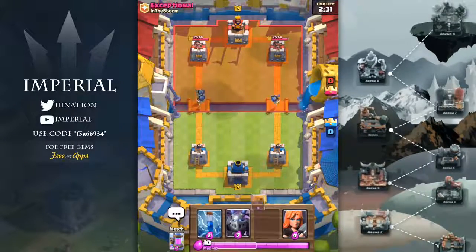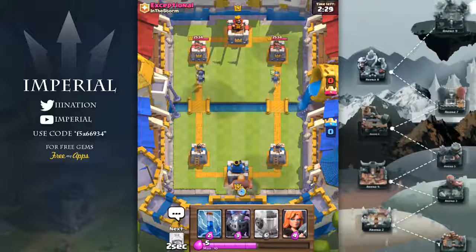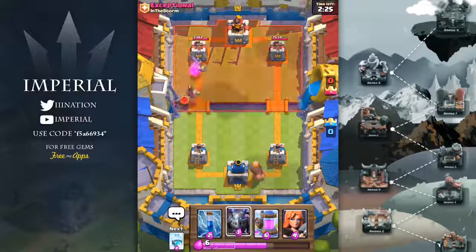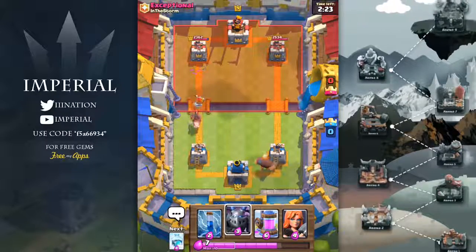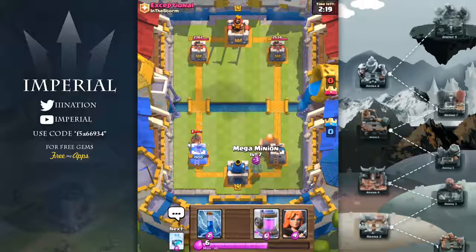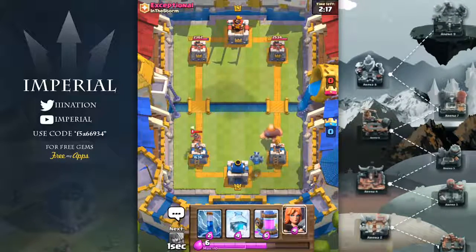For example, Valkyrie versus Dark Prince. Valkyrie, a way better choice, more damage, more health, but lower speed in return. And speed, to me, isn't a big factor in this deck. You have the Freeze spell and Zap to give your cards time to get to the tower, and just to take speed out of the whole picture.